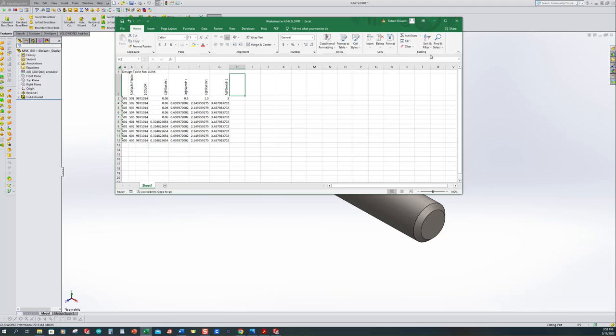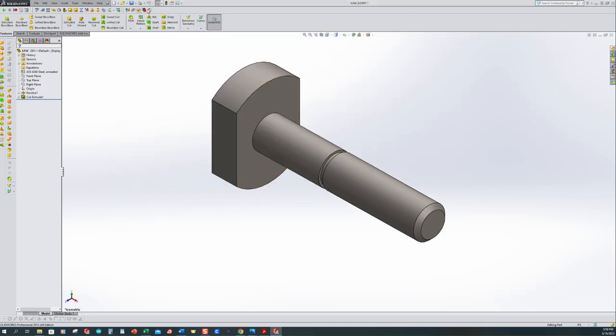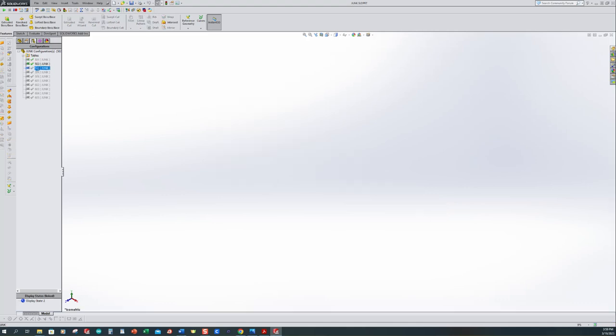All right, so let's go ahead and minimize this. Let's save our model again. So that's going to save our table. All right, so now as I come up here to my configurations, notice I've got 501. If I select 502, I think it's going to disappear. It does. 503, 504, 505, 601, all this stuff is not really there. So let's come up here and we want to edit our table.